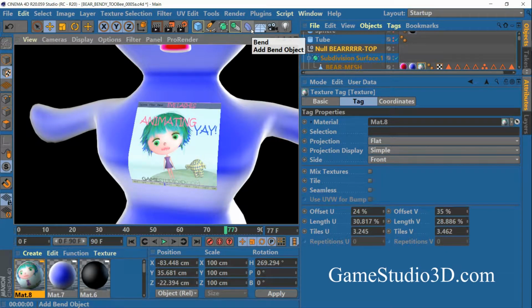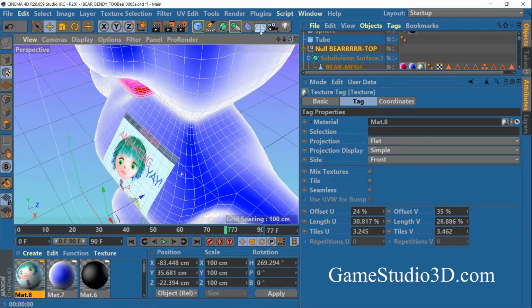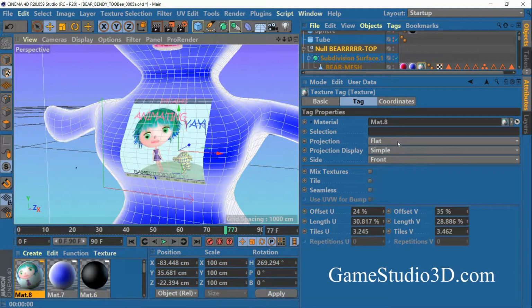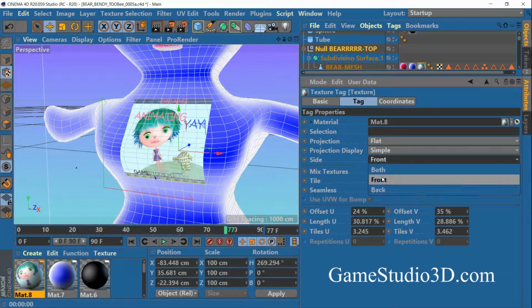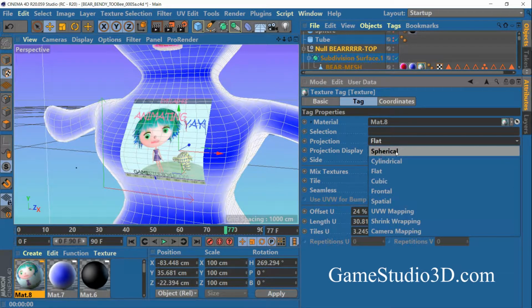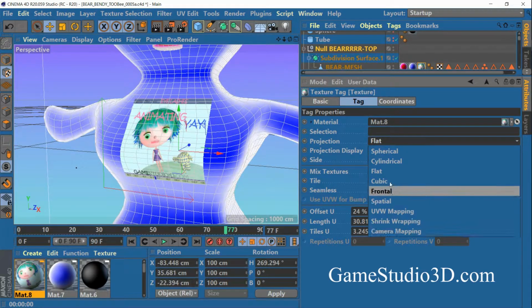So I'm going over these things even though they're coming later in the steps, but it's important to make note of those settings that I have right now, because when you start playing around with these settings under simple, you have grid and solid and front view, back, and both, and flat. You have all these different options. And as soon as you start clicking around, you can get all mixed up, messed up.